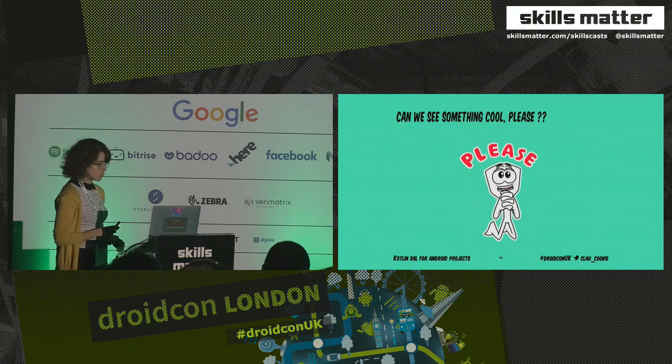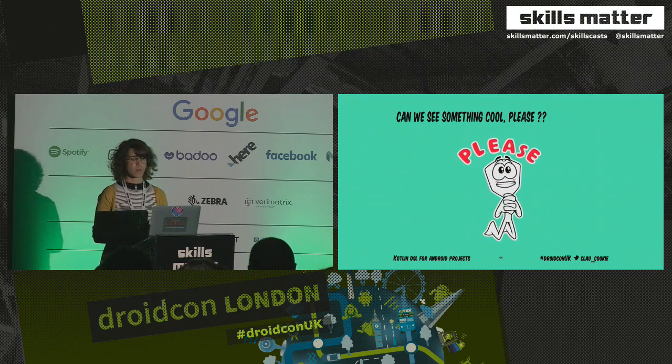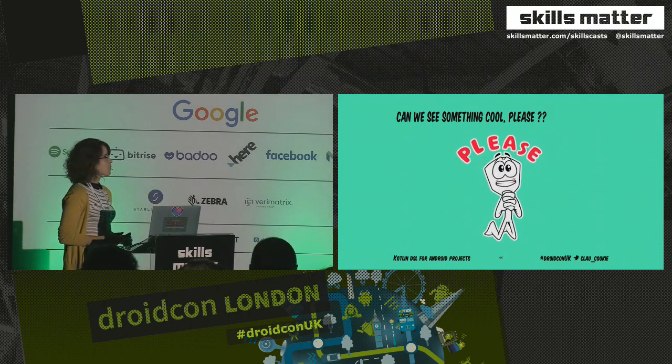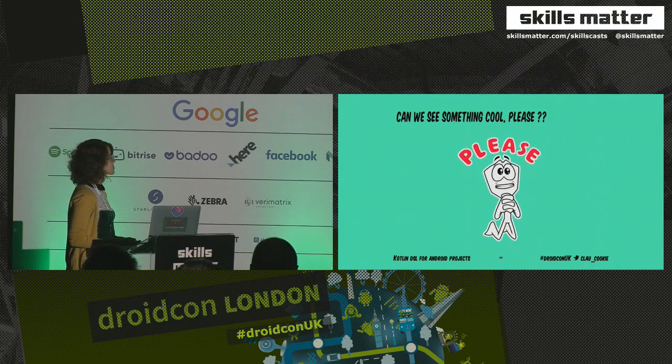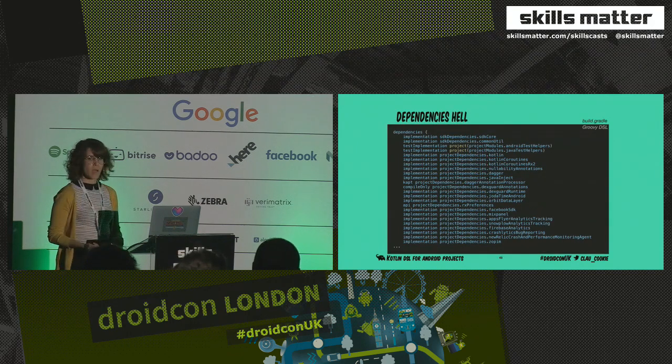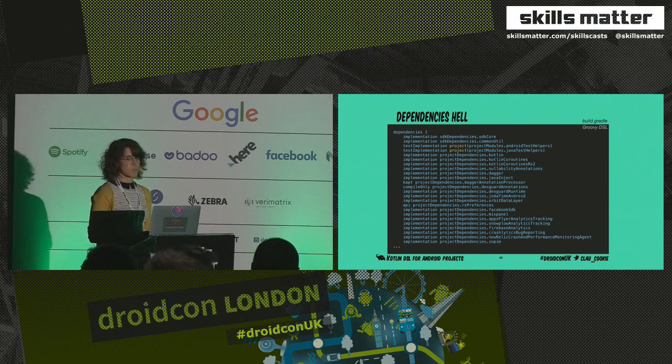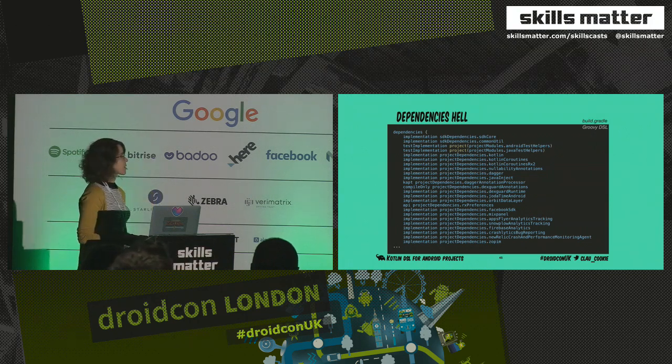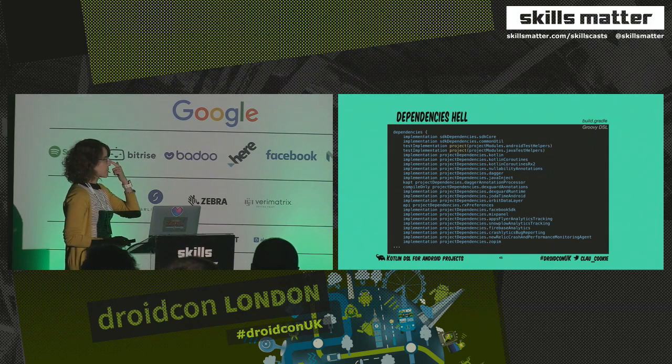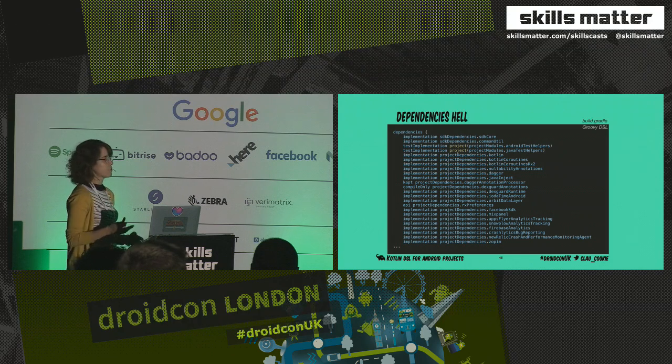So what other things can we do with Kotlin that can make our life easier in Gradle? Imagine you have a build file with tons of dependencies, like this one. And you spend a few hours organizing them in a Groovy file, in an array, to group them together and tidy them, so they are more beautiful.